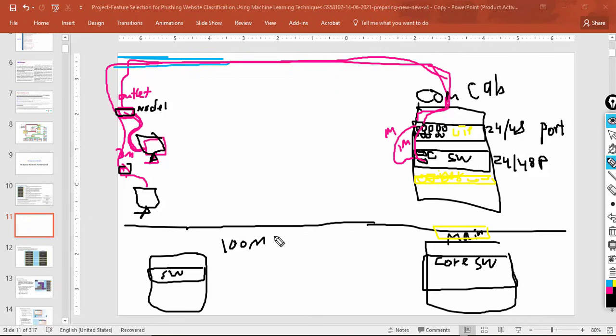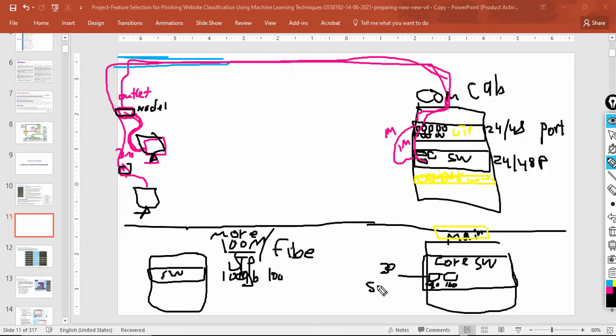More than this, you should use what? Fiber optic. Less than 100 meters, maybe I can use UTP. But now UTP supports maybe up to 10 gig, for example, 10 gig for 100 meters. Maybe the new core switch supports 40 gig or 100 gig fiber optic. Maybe UTP can support 40 gig, okay, but it has a limited distance of 30 meters.